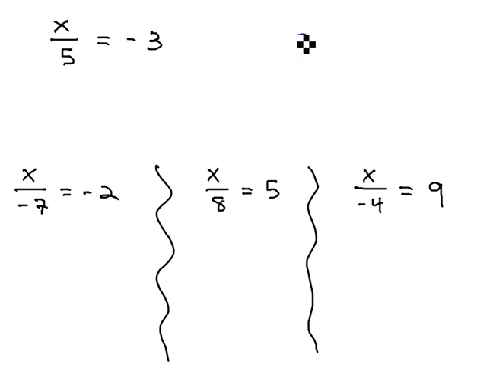What we have here is an x strip, and this x strip has been divided into five pieces. And we're told that one piece is going to balance equal to three negatives, which we were representing with these orange circles.